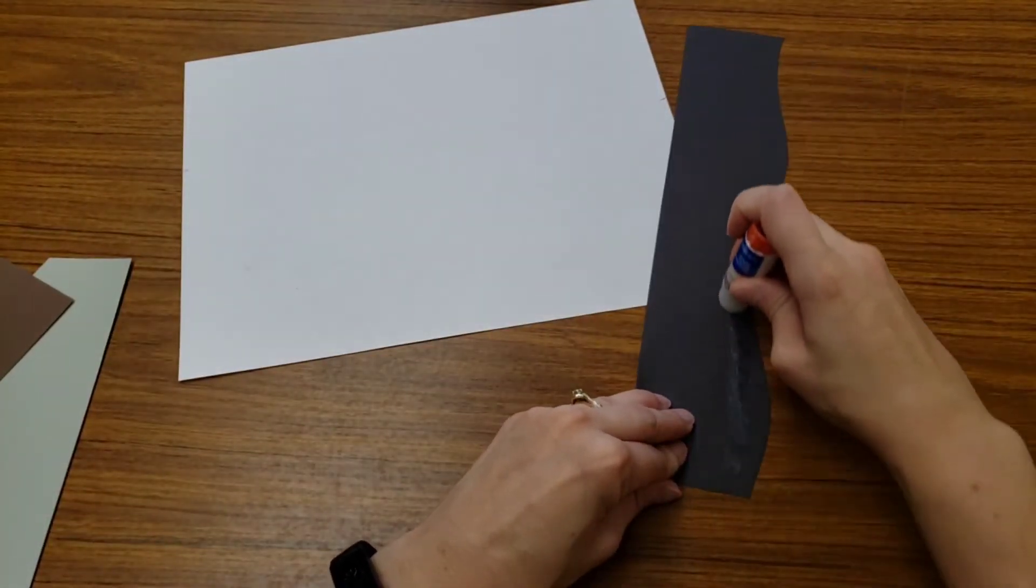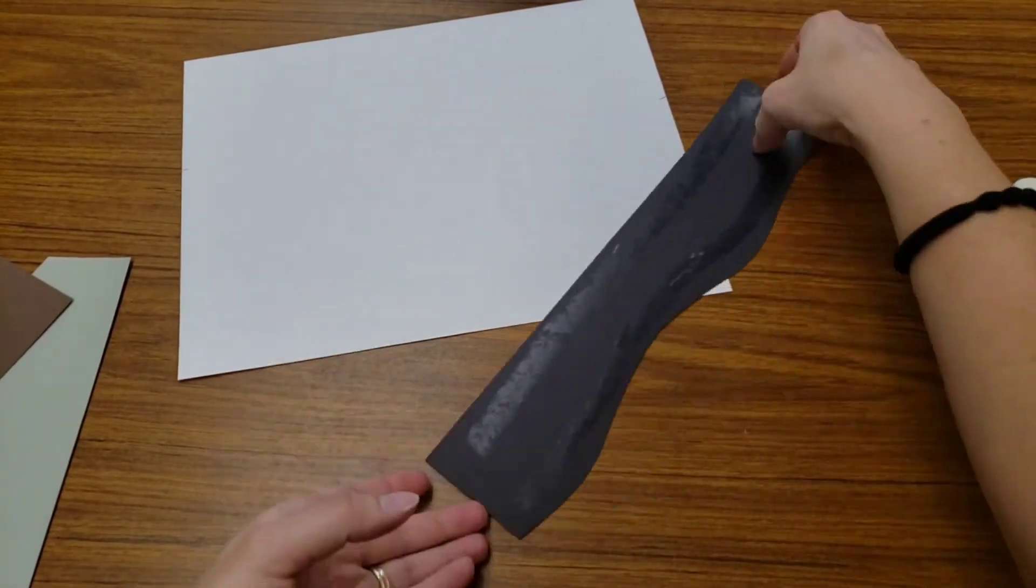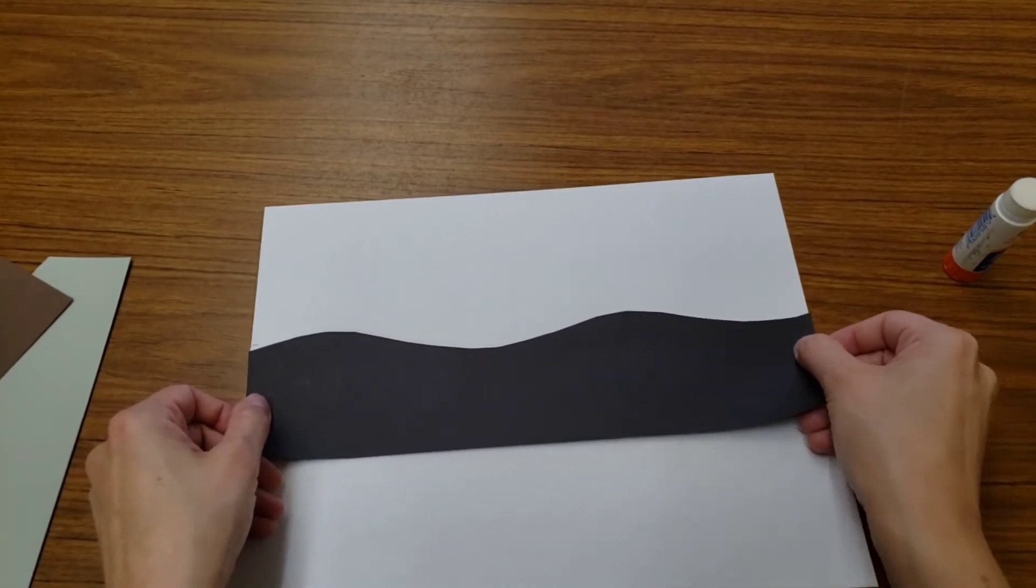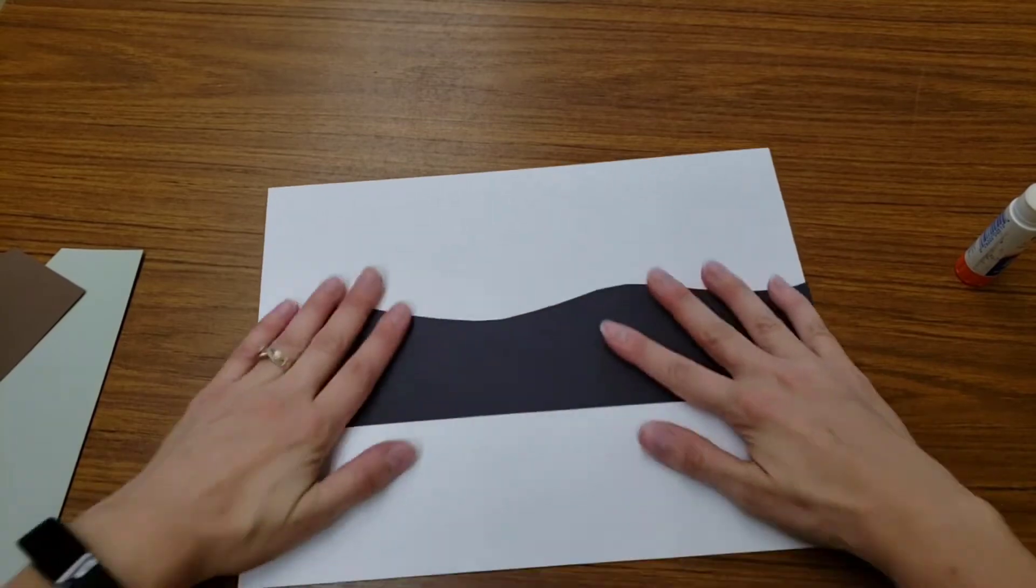Next I will take my glue stick, just putting a couple lines of glue on it. I'm going to make sure this lines up with the marks I made and give it a nice massage.